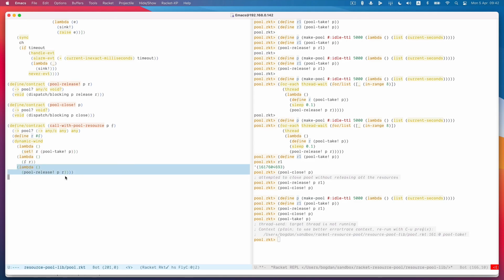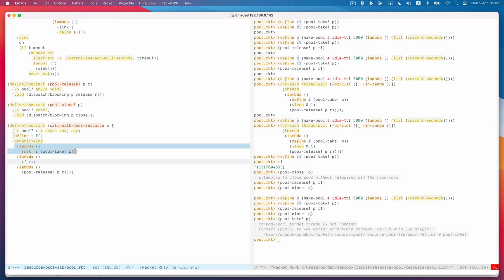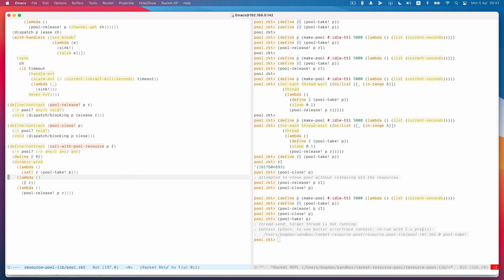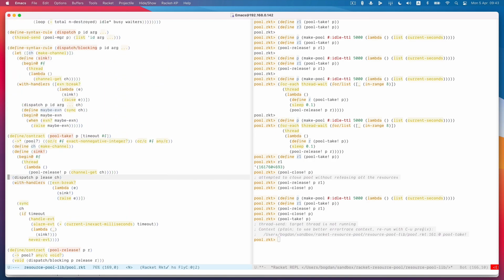This thunk will run when F escapes through the continuation, and then if from the continuation we jump back into here, the pre-thunk will run once again. Okay, so we'll always take and release the resource properly. Okay, so we have that.